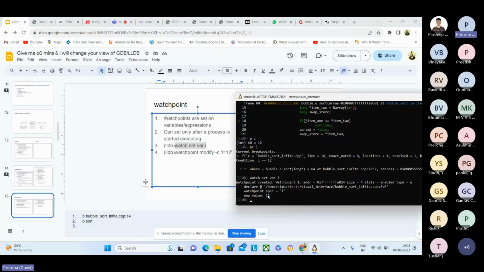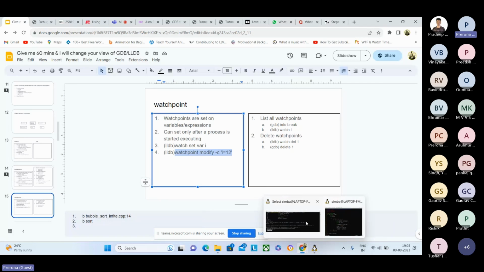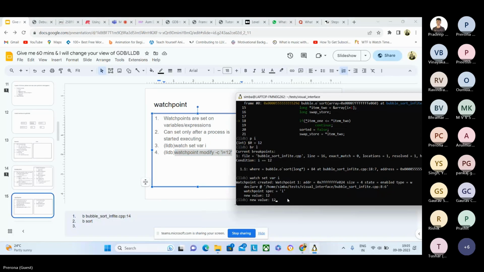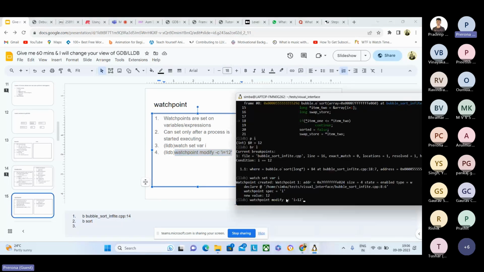And you could see this, one interesting thing is that it prints the new value, and it also prints the old value. So for example, I want to again stop when my value of I is 14.